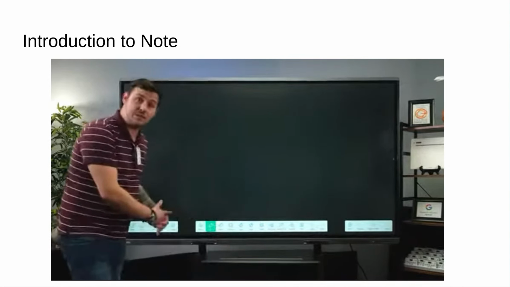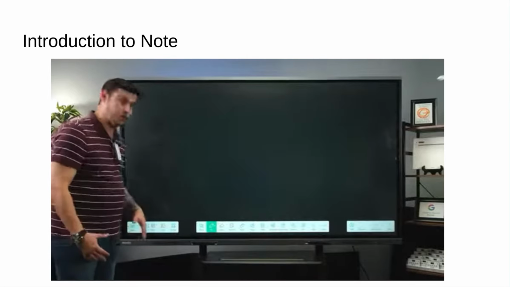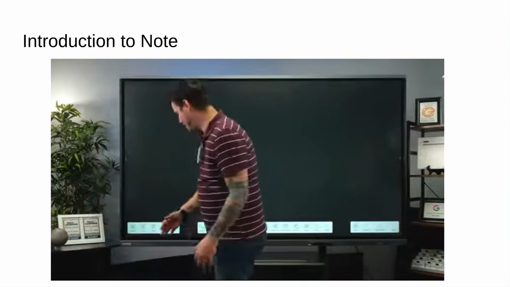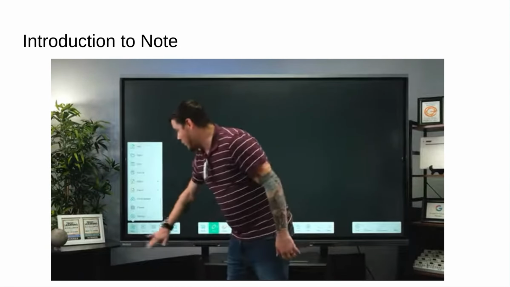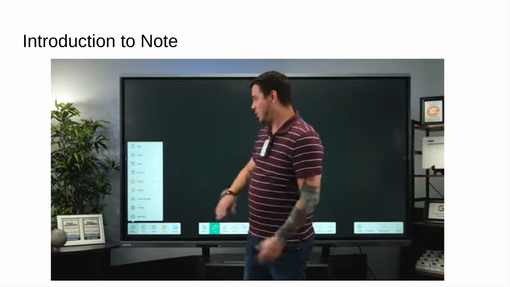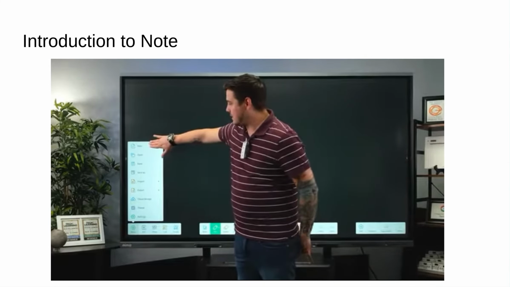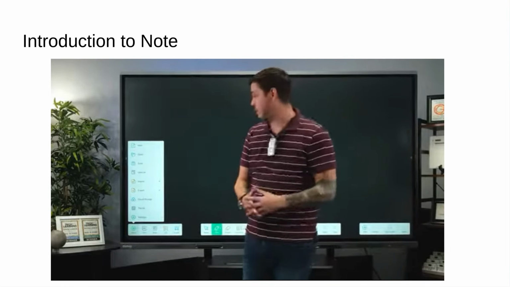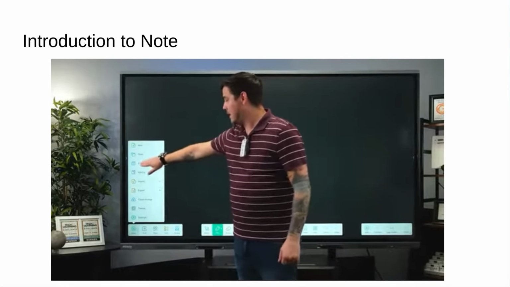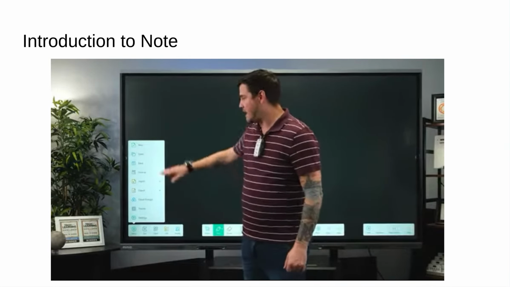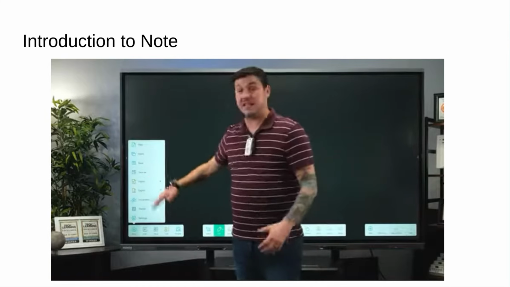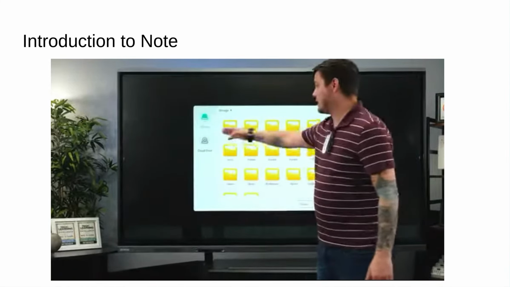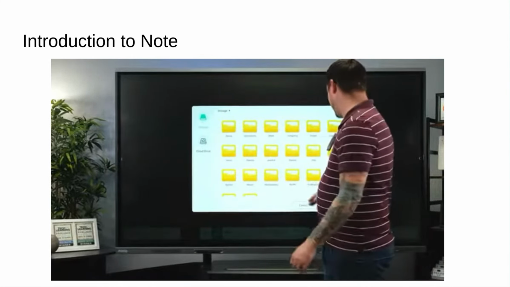Now, I'm going to stick with this bottom left portion of your toolbar today because there's enough features here to keep us occupied. So continuing under our hamburger menu, the menu, I can start a new presentation with New. I can open one that I've already created previously using Open. I have Save and Save As. Save will save directly here, but Save As is going to give me a couple of different options. So I can save to a cloud drive or directly to the panel.